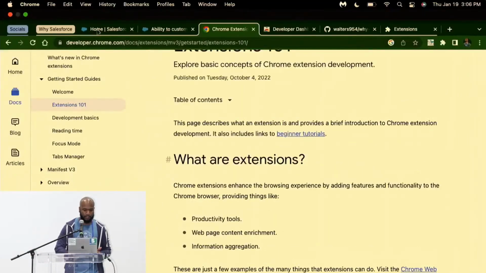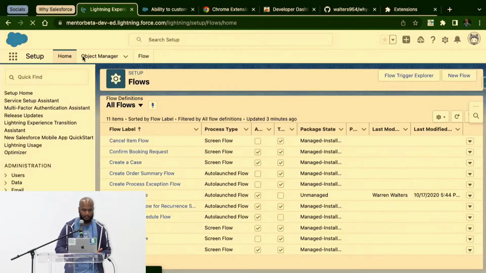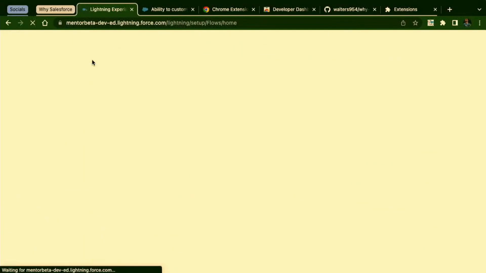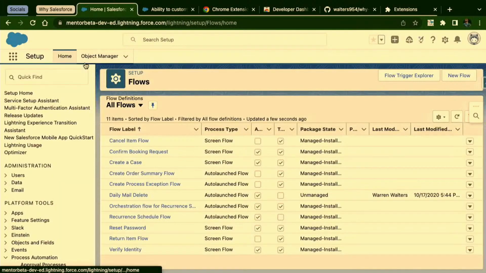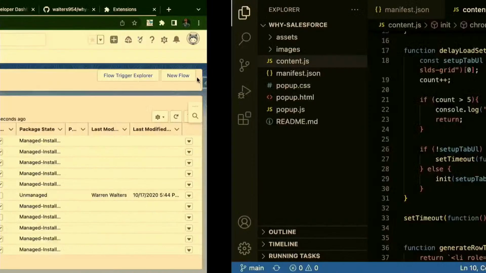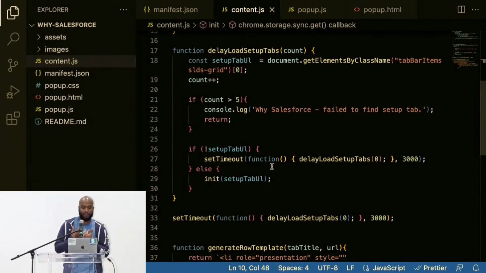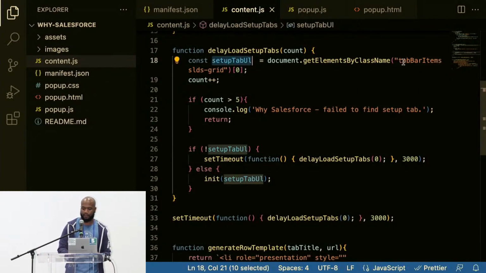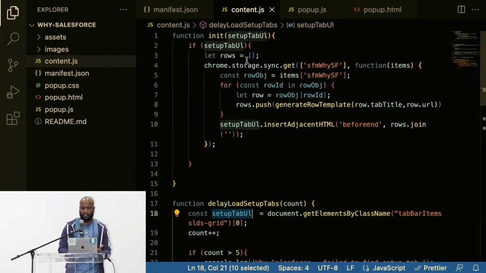If you see, as I refresh the page, there's going to be a delay when this tab bar, the setup bar, actually loads. JS thinks the page is done loading when everything finishes, but Salesforce shoots some stuff in there. They're doing their own magic. They're loading it on their own terms. So it thinks it's done there, but it's not really done until a couple seconds later. So I did a very janky way. It's my code, right? I just added a delay of a couple seconds, so that after we can finally find the setup tab at the top, we initialize our code and inject our own HTML into this.